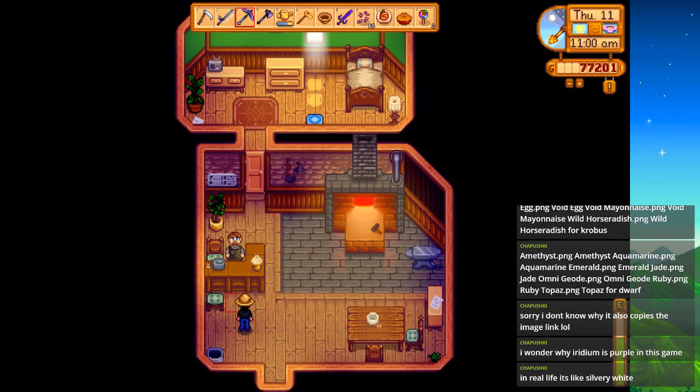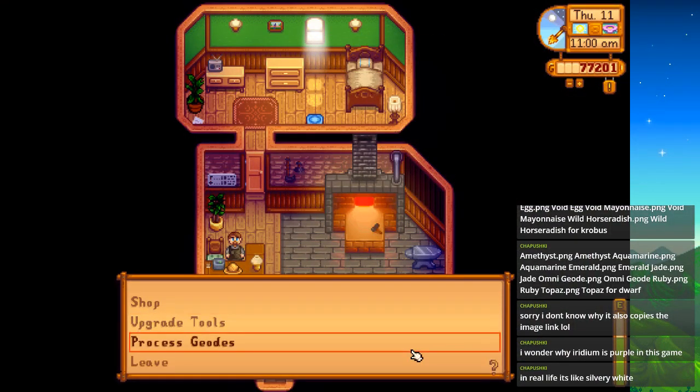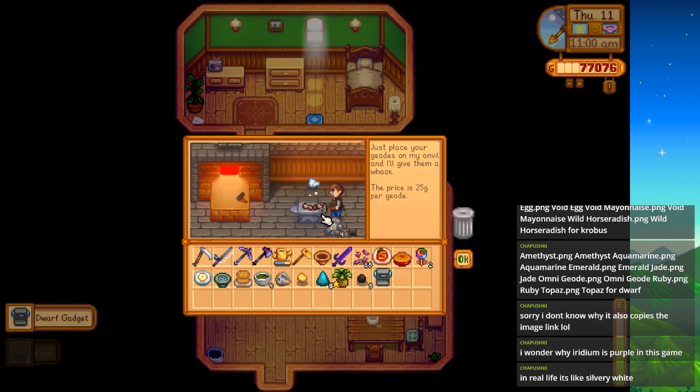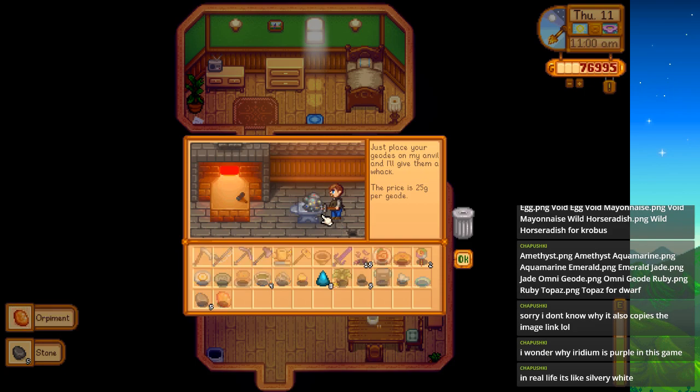Hey there, Clint. How's it going? Process geodes, please. Gold. That's okay. Coal, that's good, and a computer, iron, thank you. I have no idea what the hell that is, opal, stone, more stones, and frozen tear.